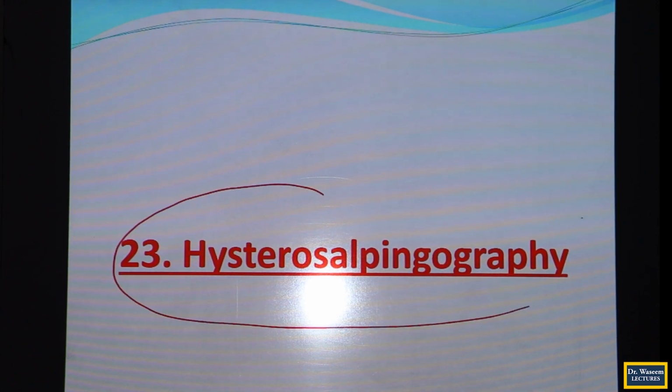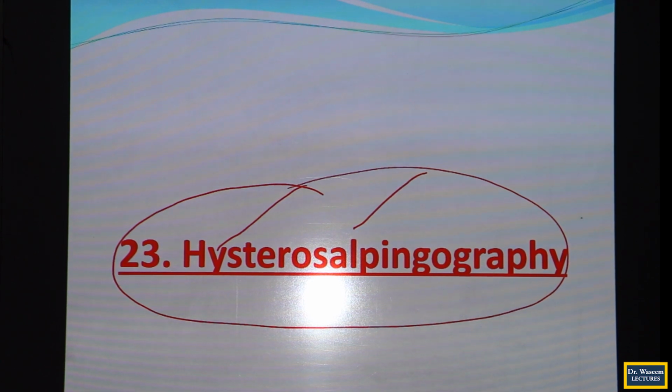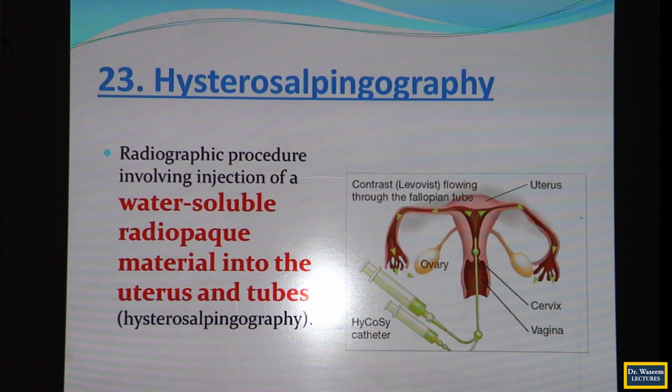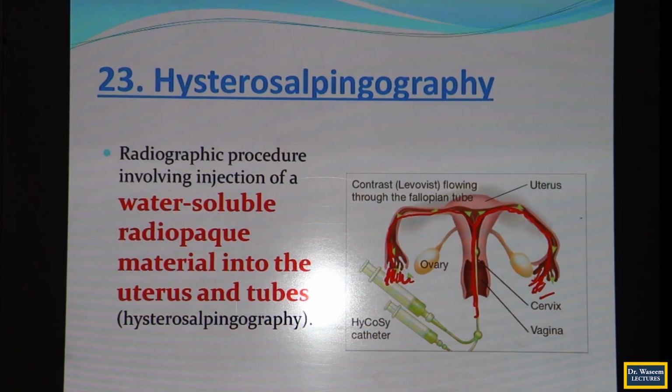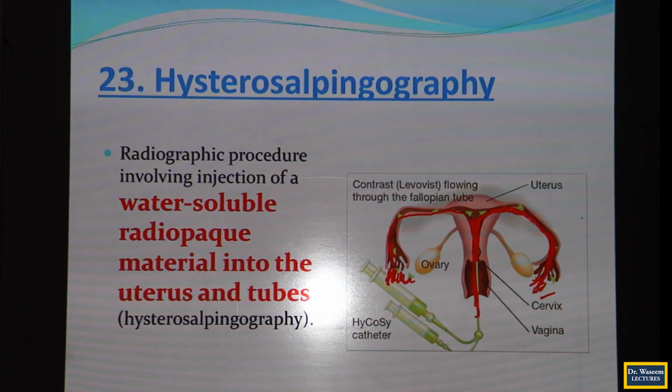Another term is hysterosalpingography. Hystero means uterus, salpingo means the tube. Hysterosalpingography is the radiographic procedure involving the injection of water soluble radiopaque material through the vagina into the uterus, that will pass into the fallopian tubes and through the infundibulum, and come into the peritoneal cavity, because you know that the peritoneal cavity in case of female is open to the outside. Here this is radio-opaque dye, and radiographic exposure is taken. X-rays are taken, and you see the patency of the vagina as well as the patency of the uterus, and the lumen of the uterine tubes can be visualized through that.